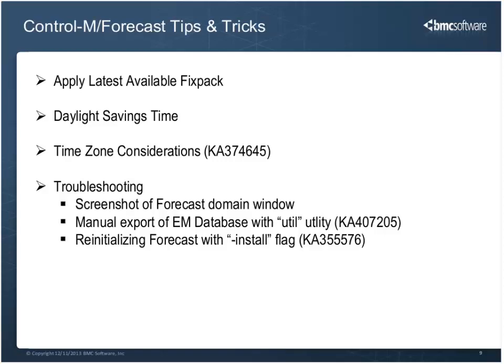So regarding troubleshooting, let's say you run a forecast scenario and you're not getting the particular results that you expect, or you're seeing something unusual. We will ask you if you can give us some screenshots of the forecast domain window. That would be most helpful. We may also ask you for a manual export of the Enterprise Manager database using the util utility. And the reference knowledge article there will give you the details on how to do that.